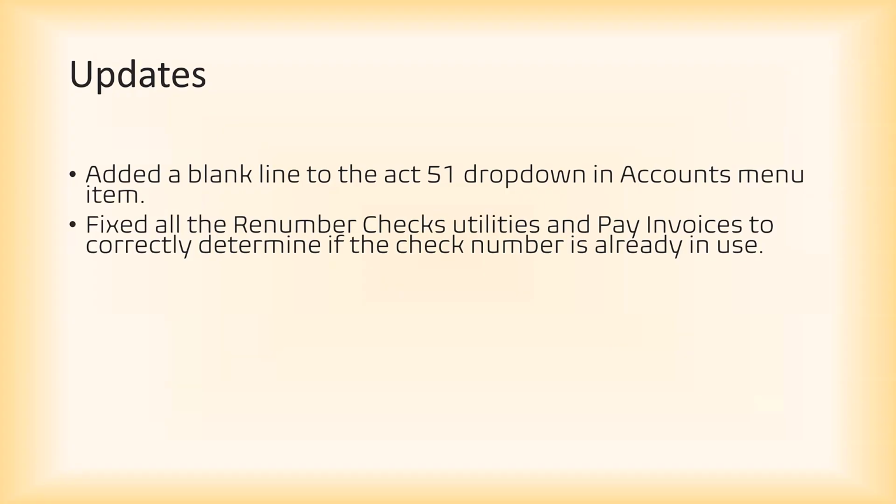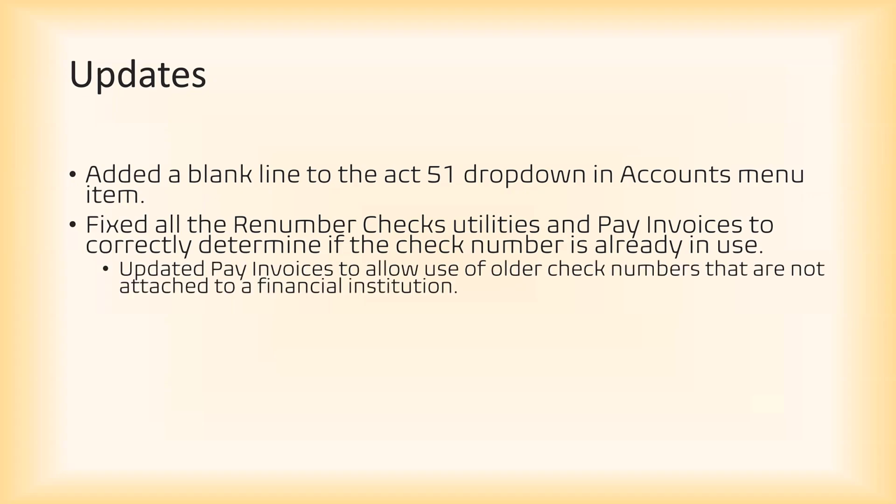So we have renumber payroll checks and renumber AP checks to correctly determine if the check number was already in use. We also updated pay invoices to allow the use of older check numbers that are not attached to a financial institution. We noticed that sometimes previously older data did not have a financial institution attached to them. So in our check for whether the check number had been used, it found an old check number that didn't even belong to that financial institution.